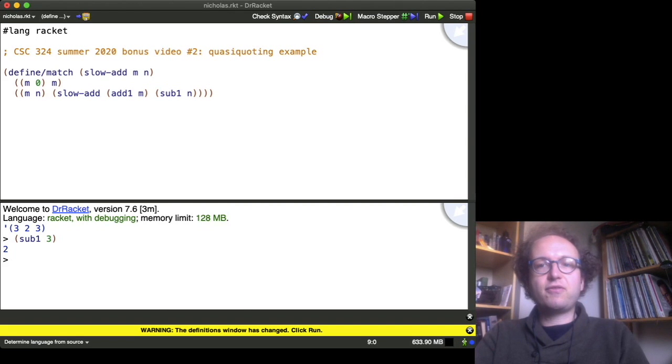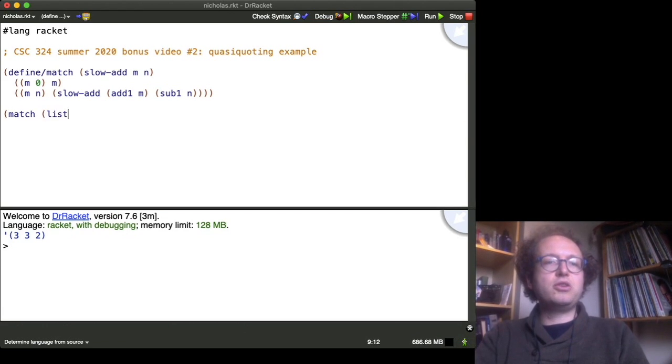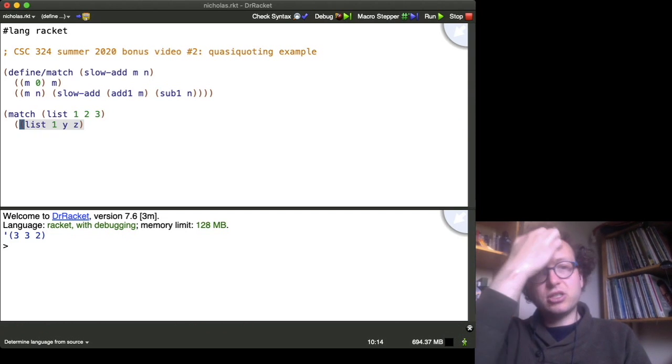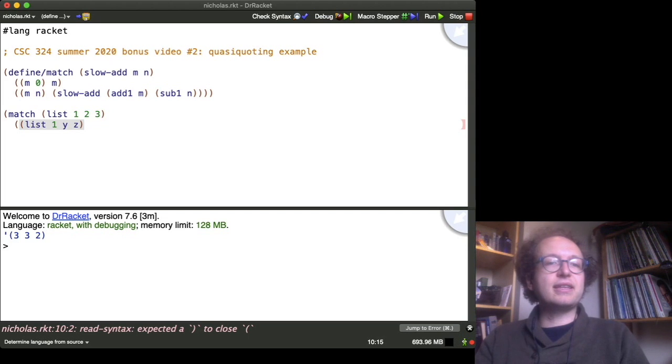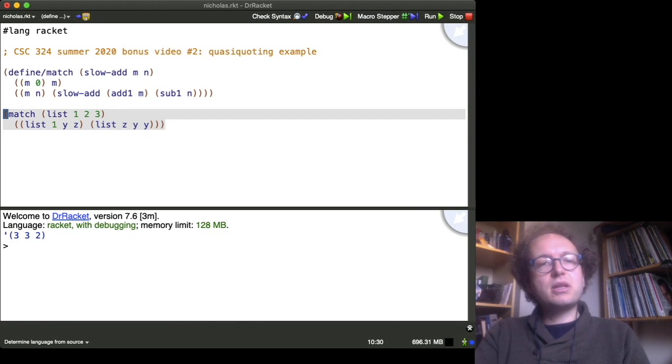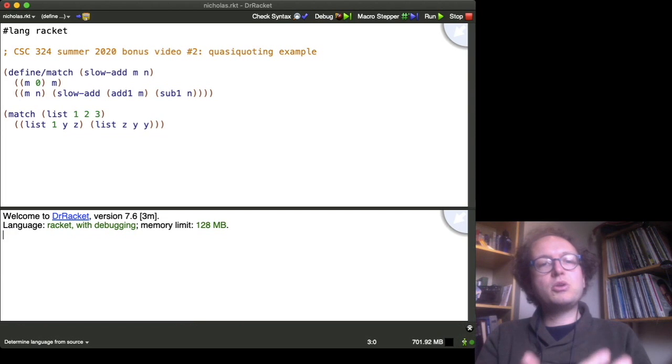So if I were to write, for instance, match list 1, 2, 3, I can write in an arm of the match form, if I were to say I want to match the list of 1, X, Y, Z, for instance. So we're matching an element that's a list with 3 elements. And then we can produce something if this match holds, which let's just say it's list Z, Y, Y. Who knows? Doesn't really matter why it's doing it. The point is that the language is expressive enough to bind 3 to Z and 2 to Y, and then use that in the right-hand side of a match statement.